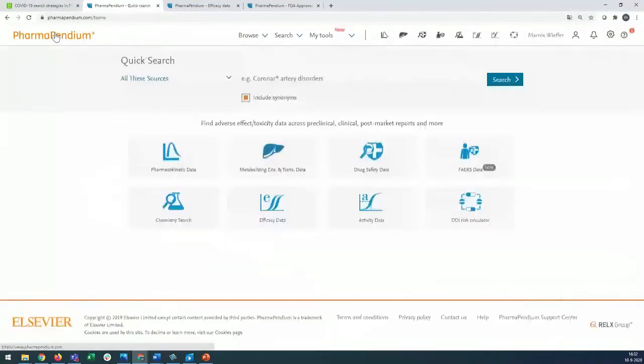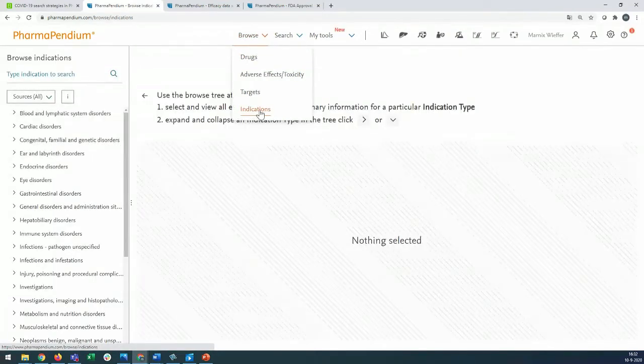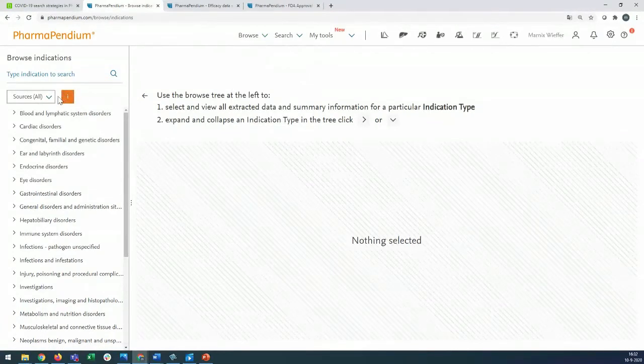and go back. So let's dive into PharmaPendium and go for browse, as Thomas did before, but now we're not going to browse for drugs, but we're going to browse for drugs by indication. And here we can access PharmaPendium's indication taxonomy. This indication taxonomy will really allow us to specifically identify drugs that have been tested against and/or approved for a certain indication.